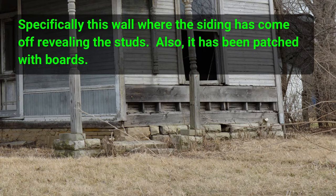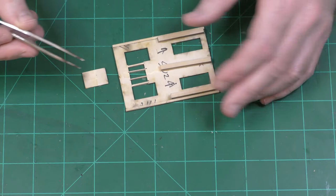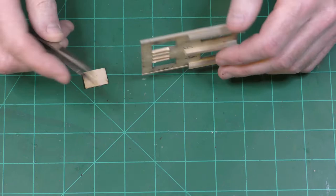What I've done is where I cut out this piece, I put in scale 2x8s. 2x8 is really too wide. It should be a 2x4, but I don't have any of those. So I put in scale 2x8s to represent the structure of the wall.